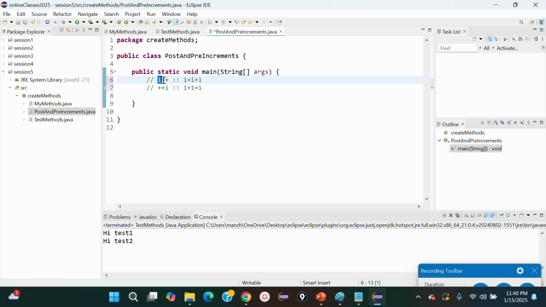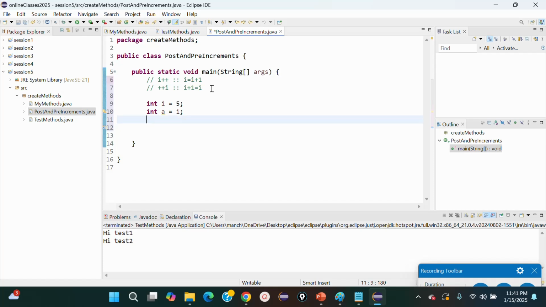So this is considered as post-increment and this is the pre-increment. How it will work? Let's say I have an int i that is equals to 5. And then I have int a that is equals to i.